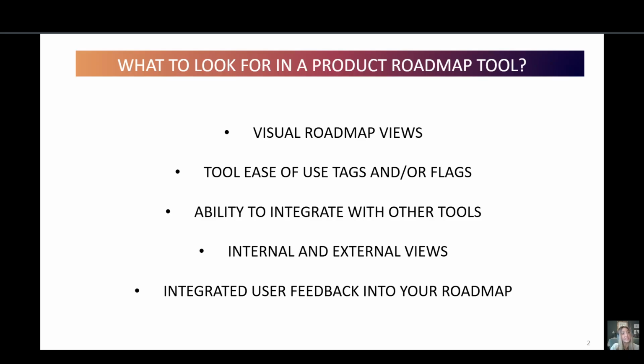Now, things like built-in feedback loops, really important. So integrated user feedback here. You do want that to be a functionality that allows you to take user feedback, incorporate that into your roadmap. Copying things like insights from a survey into your roadmap can be really powerful. Keep that in mind when looking at tools if that is important for you.